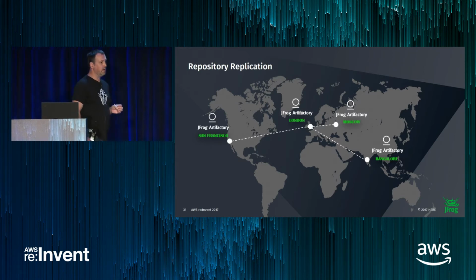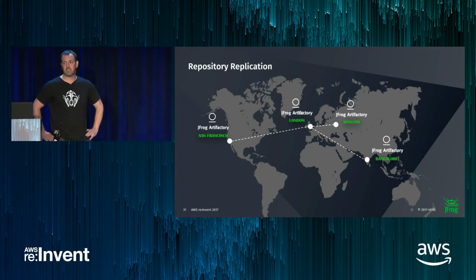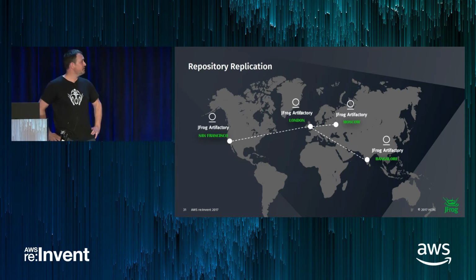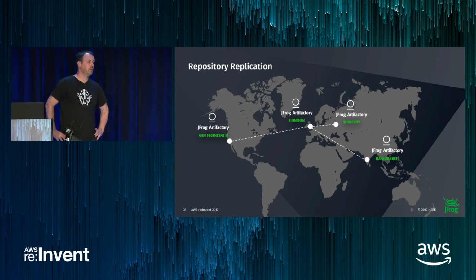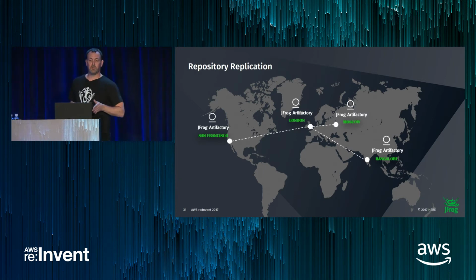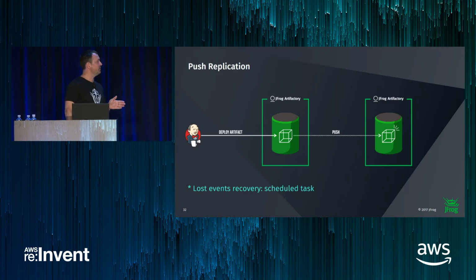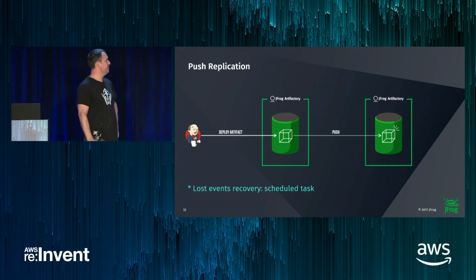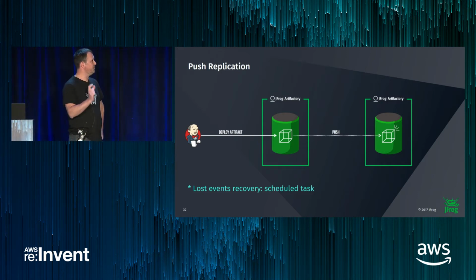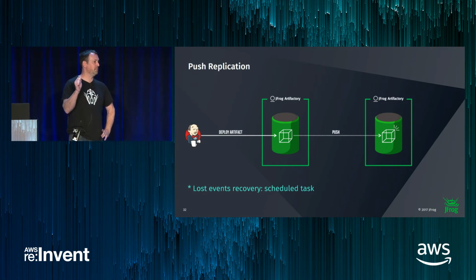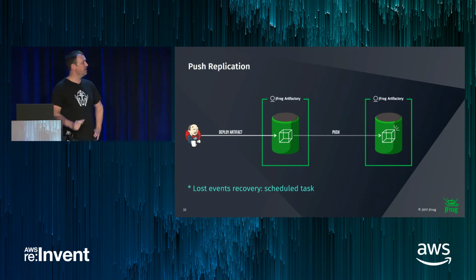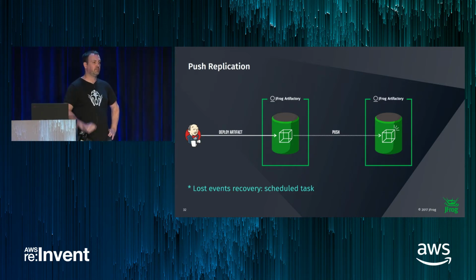Another key feature that we have in Artifactory, and it's being used by most enterprise customers, is replication. Because you need to move data across the globe between different data centers, Artifactory provides out-of-the-box data replication. And there are 2 types of replication, push replication and pull replication. With push replication, the premise is pretty simple. Your CI would naturally deploy an artifact to one instance. An event from that instance will push the artifact to one or more remote destinations.